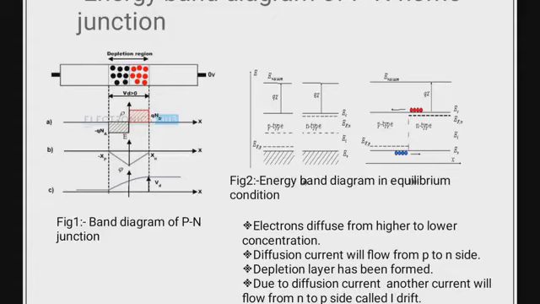Ideally, at equilibrium state, both the drift and diffusion current densities, J diffusion and J drift, are considered. J diffusion means the diffusion current due to the migration of charged particles flowing from one semiconductor bead to the other, and at equilibrium conditions J diffusion and J drift are both 0.